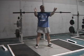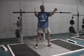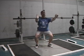So, again, with the JV squat, it's really no different than a regular squat, except the positioning of the bar is more like a front squat, and your arms are in front to help you balance throughout the movement.